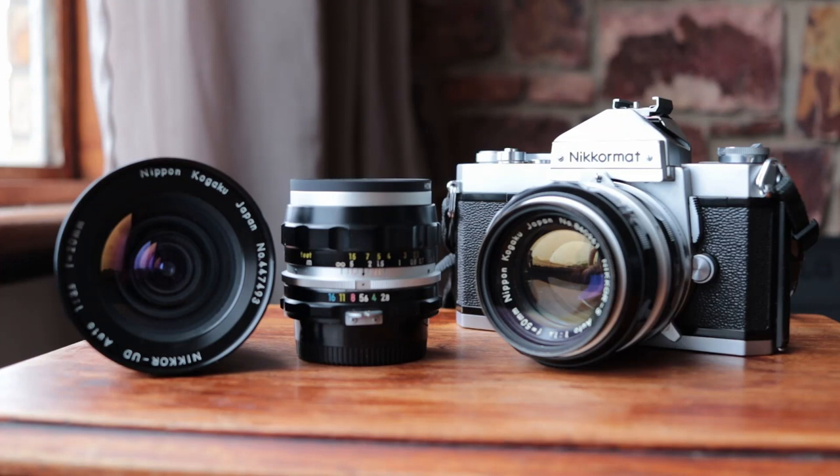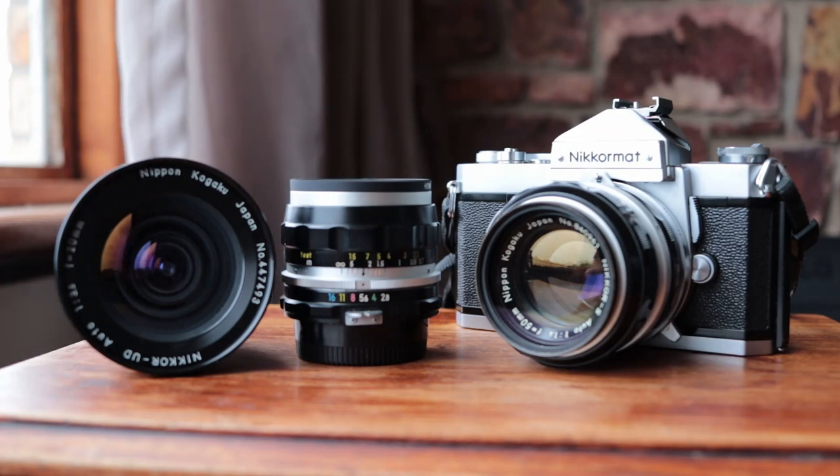So why did I get one? Two reasons. First, I was gifted a whole bunch of these early Nikon lenses with the bunny ears. My favorite is probably this 20mm ultra-wide lens — it's got a metal lens cap which unscrews, and the front element is just stunning. It gives awesome images. I also have the 50mm f1.4 standard prime lens — a great lens, so fast. It's a bit soft at f1.4 but that's part of the look. These lenses are great and they go for a bit of money, so I was lucky to be gifted a few of them, and I needed a camera body that could take them.